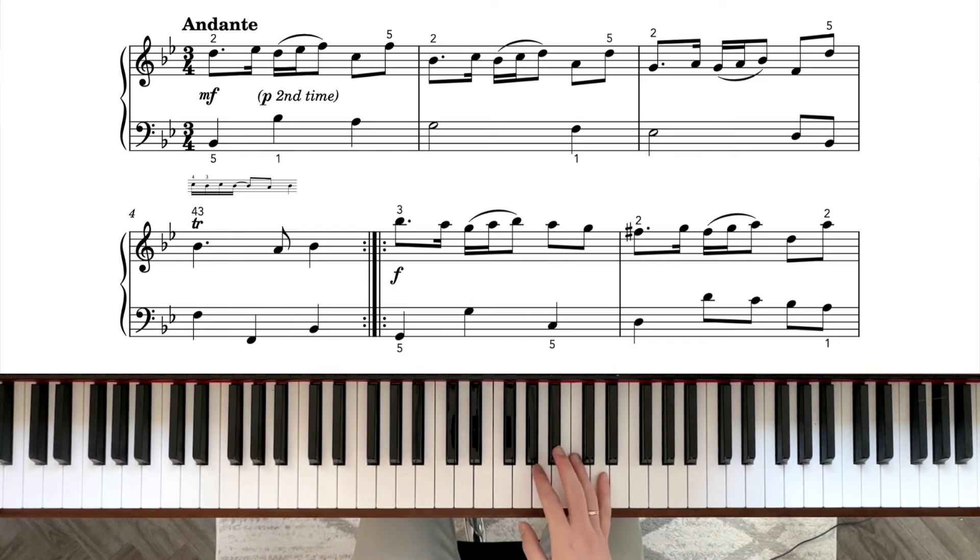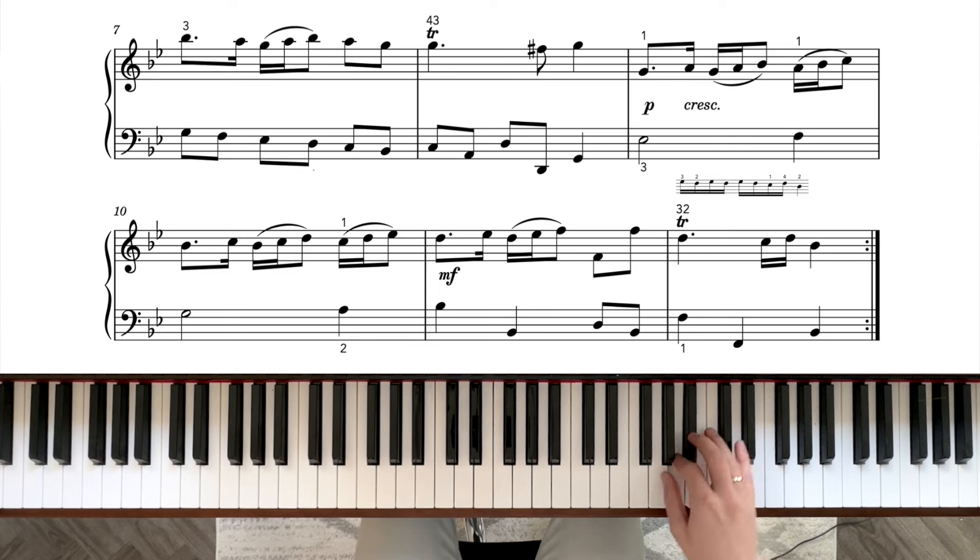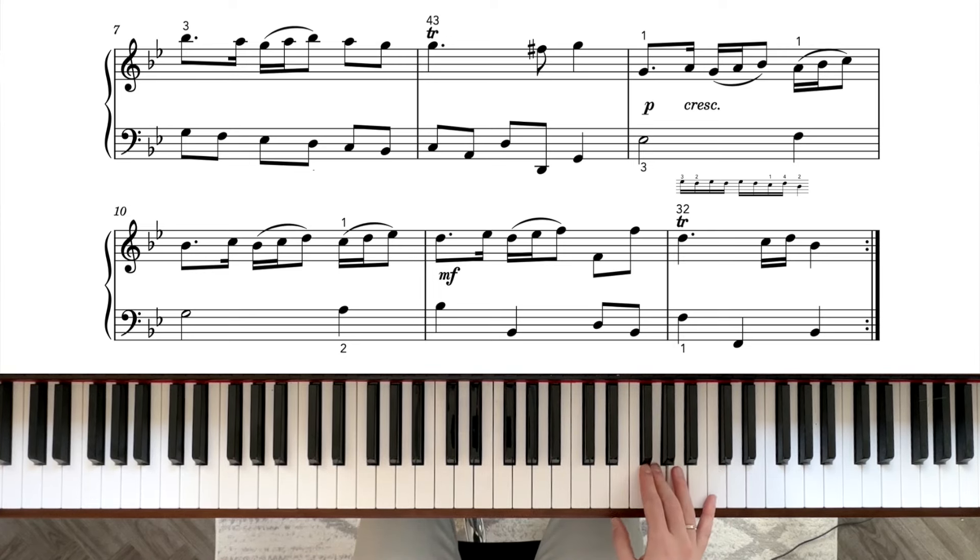Let's go on to bar five — up to the B flat, number three. There's another trill; we can do it the exact same way, four on the A. Then one turn on the G, down to the F sharp and back to G. Going on to bar nine, we go quiet and we're going to have a beautiful crescendo as we rise with this sequence of rhythmic patterns, starting on the G, number one.